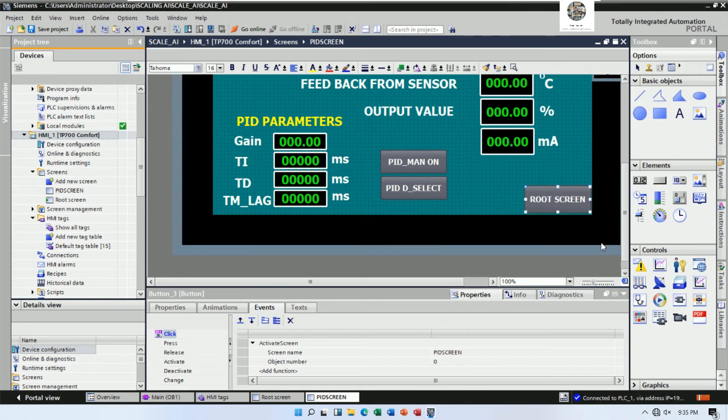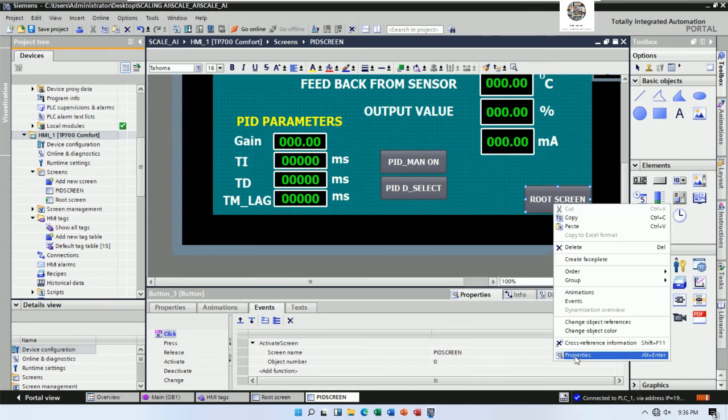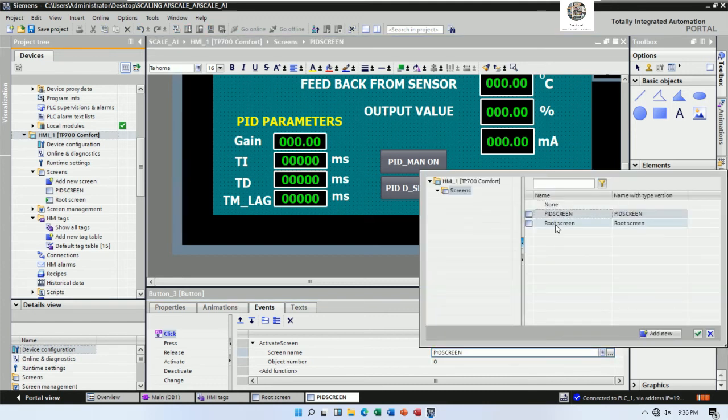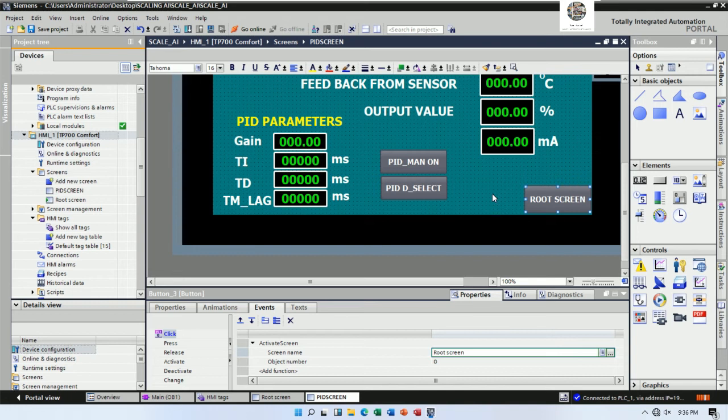Okay, root screen, and then go to event, and then go click and activate the screen also, and activate the screen root screen.